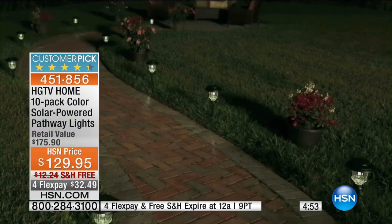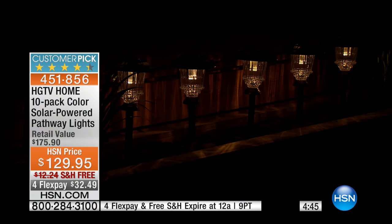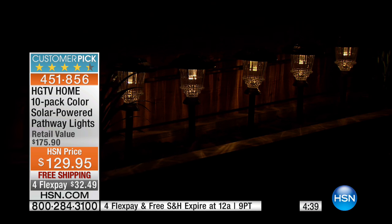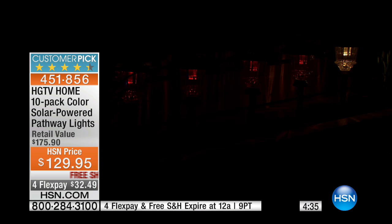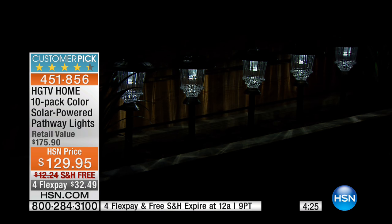And these do have so many different ways you can use them. In the past, I think that we offered them with some color changes. We've never offered them though with that beautiful amber color, that warm light. Yeah, that's nice. I think it's so pretty, isn't it? It's just a very cozy light. And you can just sit right in your house and go, oh, you know what? I'm kind of feeling like a party mood. Then I can color morph them. And then I can put them to white, then I can put them to that incandescent, warm amber color. So you'll decide how you want to use them.